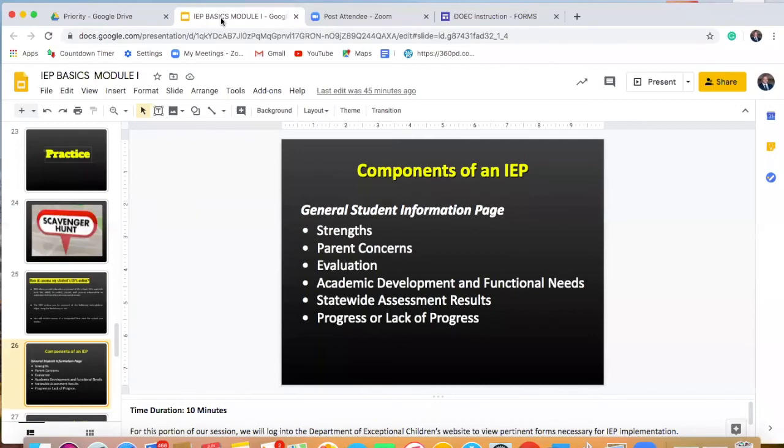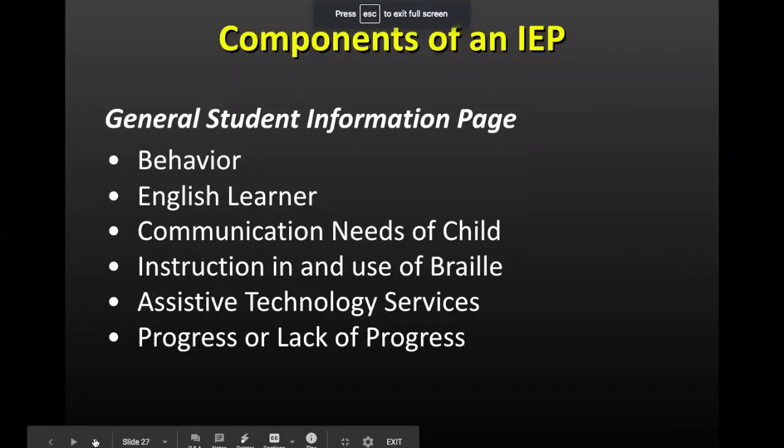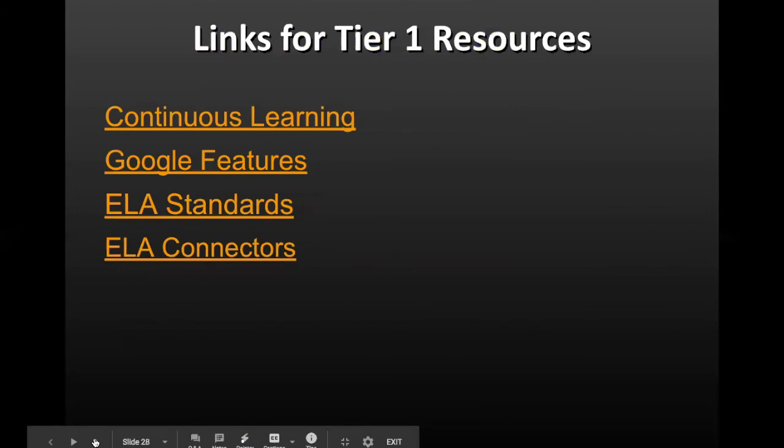Now let's go back to there. And so the components, we went through all those. So when we look at IEP planning, we need to look at the continuous learning, which is at the state website. Due to COVID-19, we do have some unfinished learning, and you will be offered some courses. You need to take it for math and also ELA and other curriculum personnel to see what gaps need to be filled in the fall, and that's continuous learning.